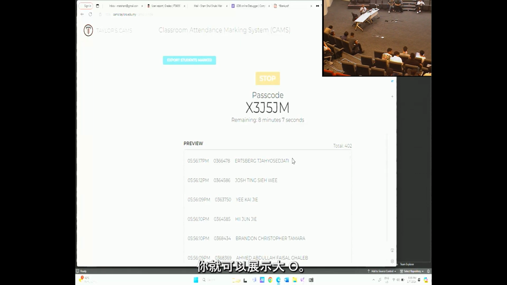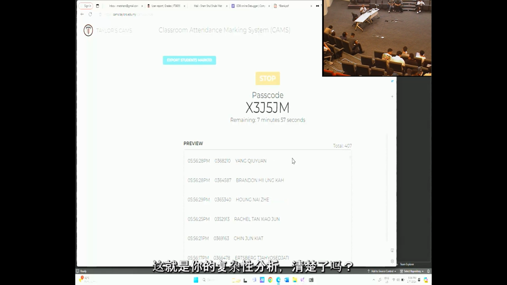Clear? So the big O and the dominant term are the result. How you get from the code to the result is the process. That is your complexity analysis. Any question?